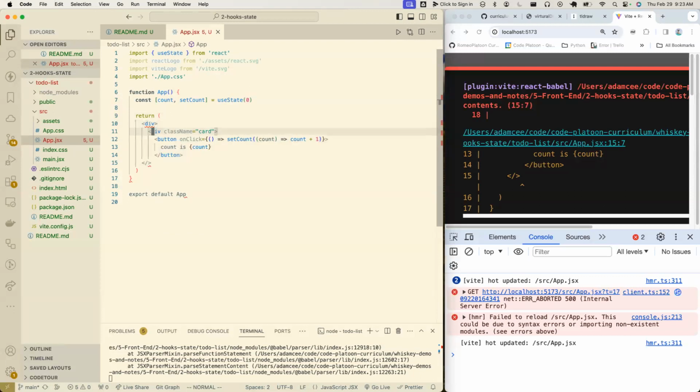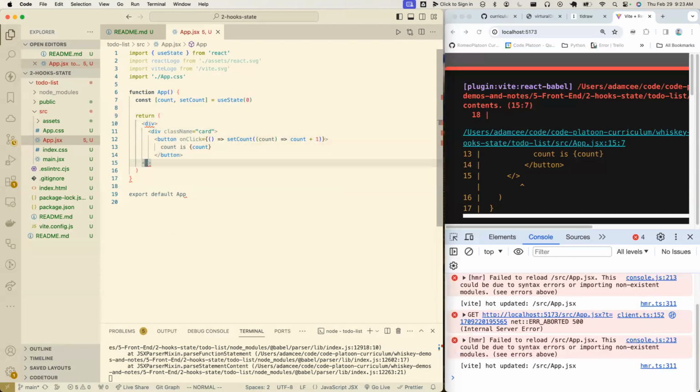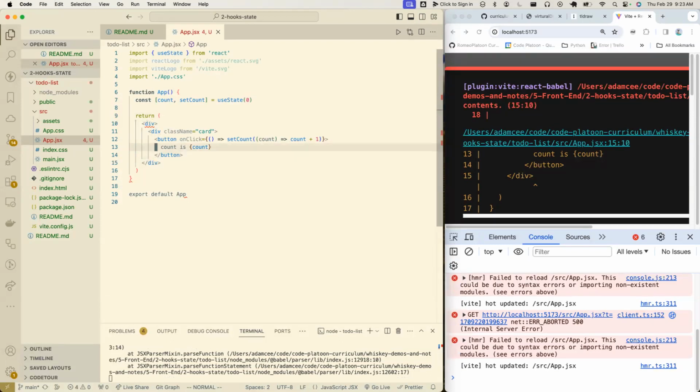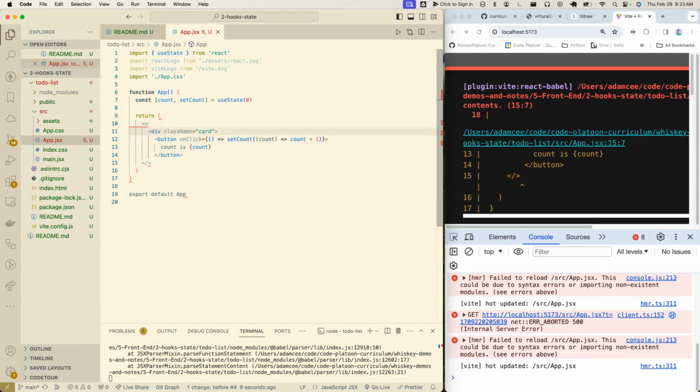So I could use a div or any other element for that matter if I wanted, and if there's a good reason to, I would. But to avoid extra divs all over the place, React created this thing called a fragment that solves this for us without creating the extra div. And I'm going to go ahead and get rid of this class name on the div because I don't care about that either.